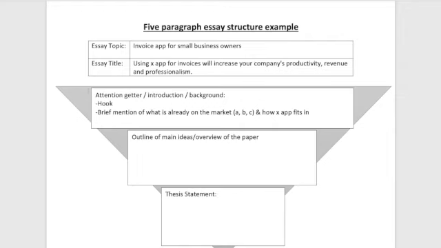Okay, next up I have the 5-paragraph essay structure example. Now, this is something that has been done many times over. There are many different examples on the internet. This is one that I have created based on other models that I like to use as a Word document so students can fill in the information themselves. I will have a copy of this available in my Facebook support group if you're interested in gaining access to this specific document. So here's an example topic and an example title.